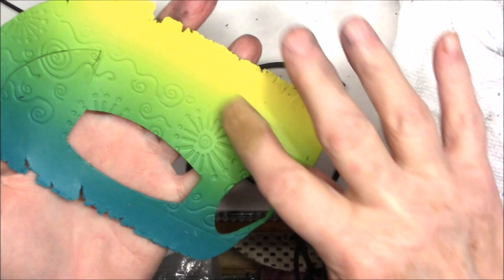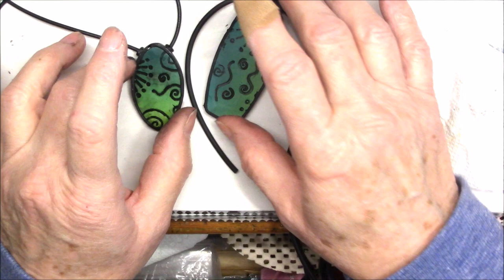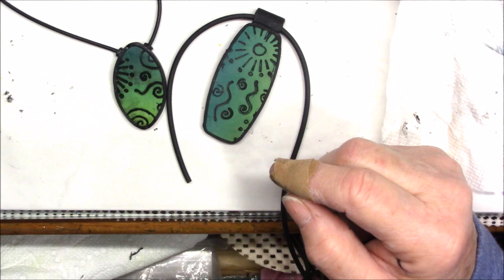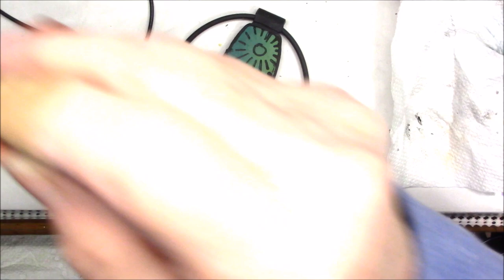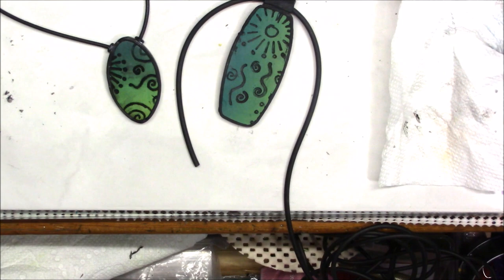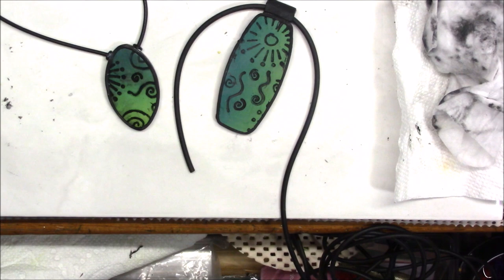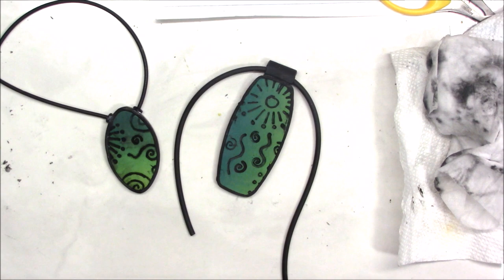Two ways to make a necklace. You can just imagine if you do a whole sheet like this — I only did two pieces, but if I had textured the whole piece I could have gotten four or five more out of this area in different colors. This is a great way to make things for gifts or to sell and have a lot of quantity. Just make sure your design is pressed in better than I did — make sure you get a good deep impression. I think it would make a really cute necklace. I'll be back again next Monday with another polymer clay tutorial, and on Fridays with my Friday Frolics. See you then, bye bye.